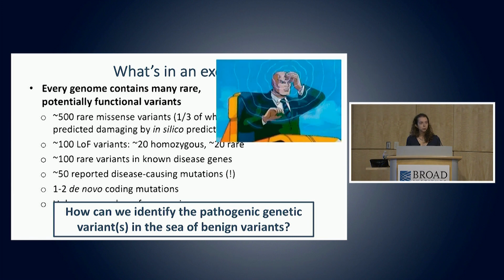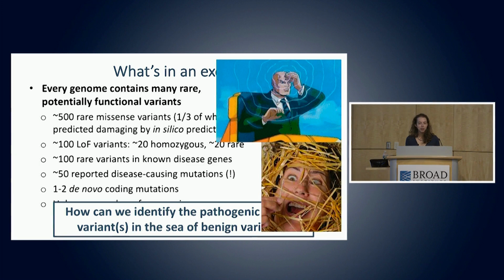And we'd all like a tool like this where we just look at the data and we can just see where the pathogenic variants are. And occasionally that happens when something's in a clinical database and everyone agrees that it's pathogenic. But a lot of our current approach is sifting through a lot of data while getting a little cross-eyed. And we have tools, and there are many tools in the field that are helping to make this all easier, but it's still a process that requires a lot of human input and thought.